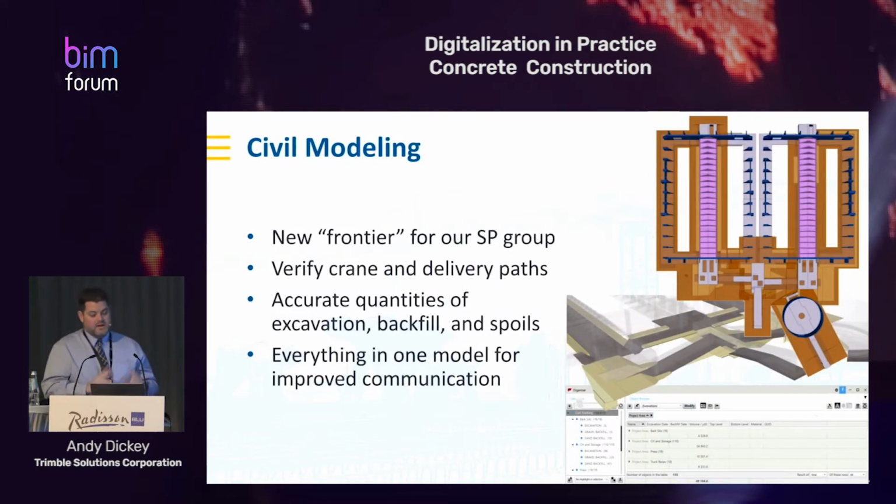They're also doing this so-called civil modeling in Tekla Structures, so they're modeling the excavations for the footings and walls, so they can calculate what is the quantity of excavation they need to do for the foundation, how long it's going to take, and this sort of thing.